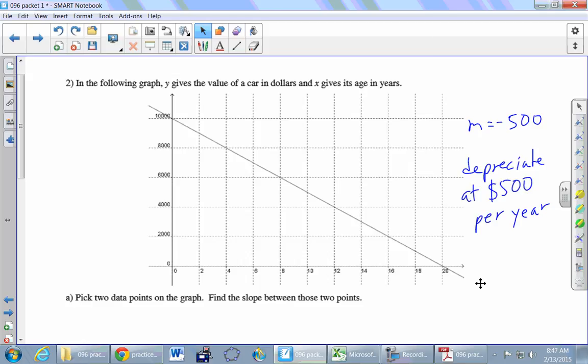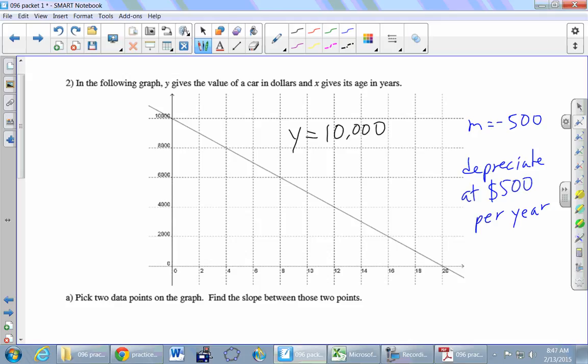And then I asked you to come up with the equation of this line. So just to remind us in plain English, here's what you did. You said, okay, what's the starting value of the car? 10,000. So it feels like we start with 10,000, right? And then we're losing, so minus seems like the right thing. And we're losing 500, but not just one time, but 500 every time, every year. And so what did we stick on here? What was an X? You guys remember doing that the other day?